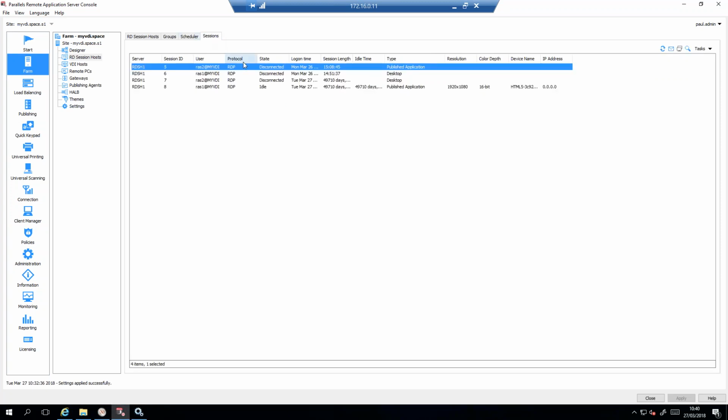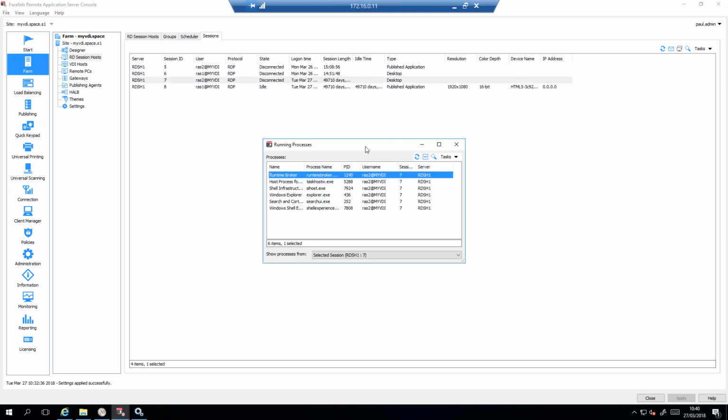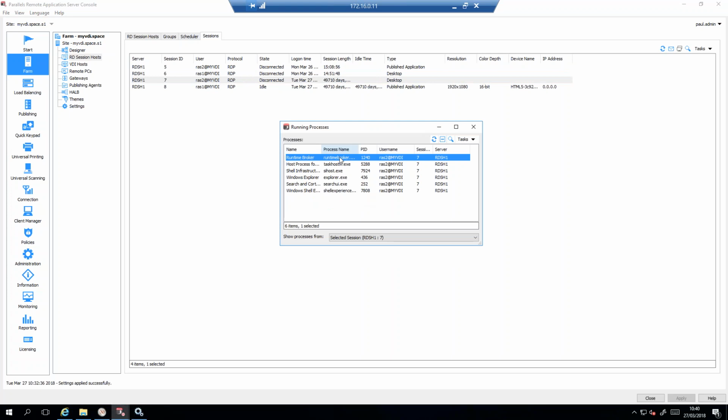So we can go here, we can see the sessions. I can then get management options. I can log them off, send them a message, disconnect them if they weren't already connected. I can also show the processes on there. So if the user's having an issue with a particular process, I could just go ahead and kill that process. And it's currently based just on the session, but I could do it across all the servers as well, should I want to.